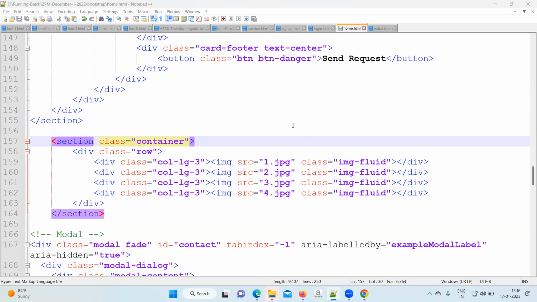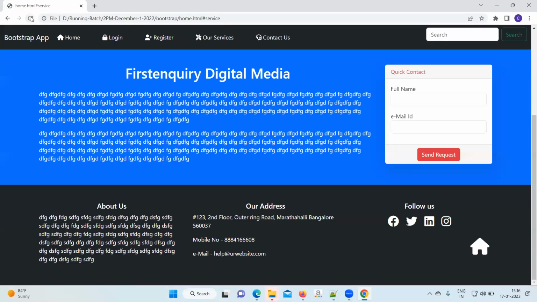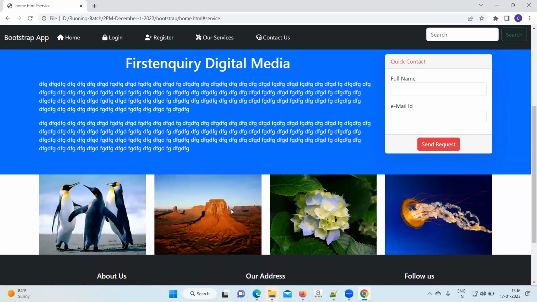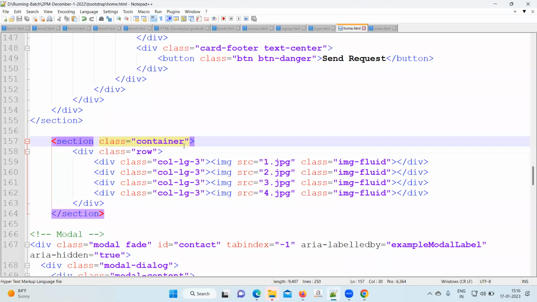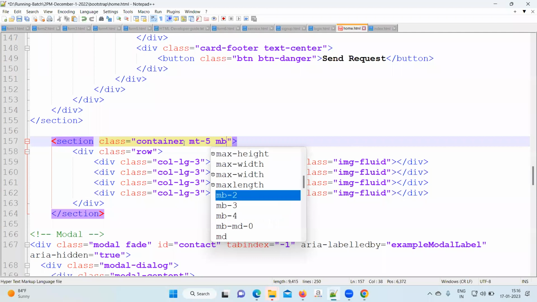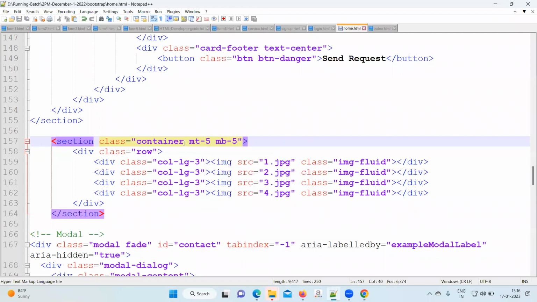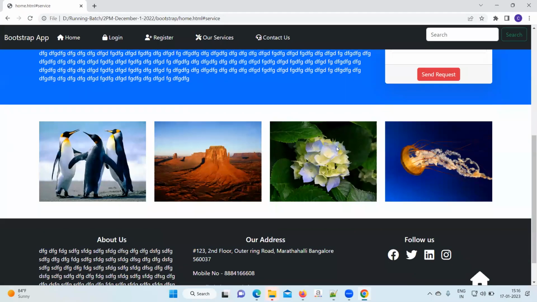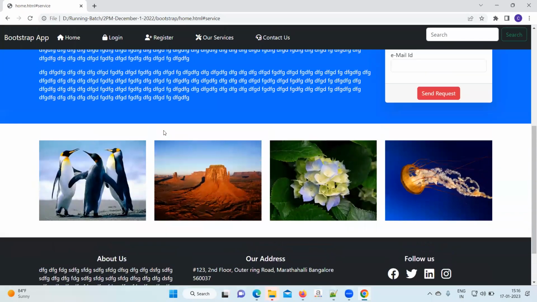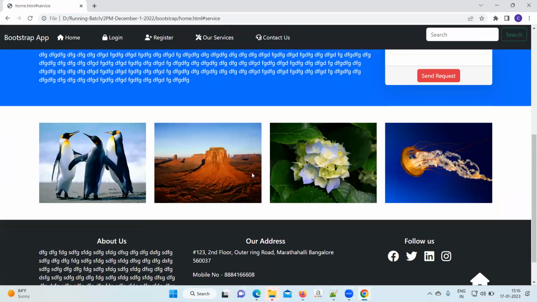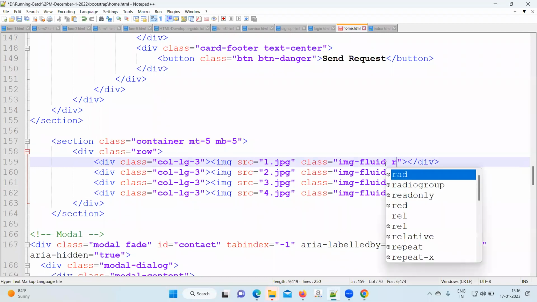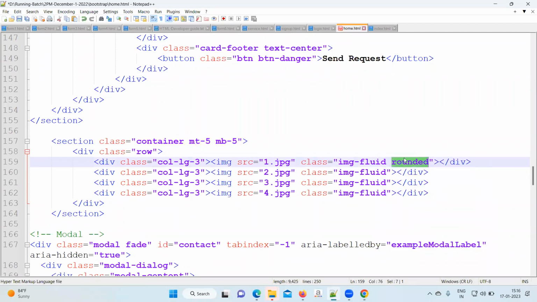In one row, there will be 4 photos, and it looks like this. Space is required at the top and bottom. So for this container, you can write mt-5 and mb-5, margin top and margin bottom. Then it will look like this. You can use the rounded class also.